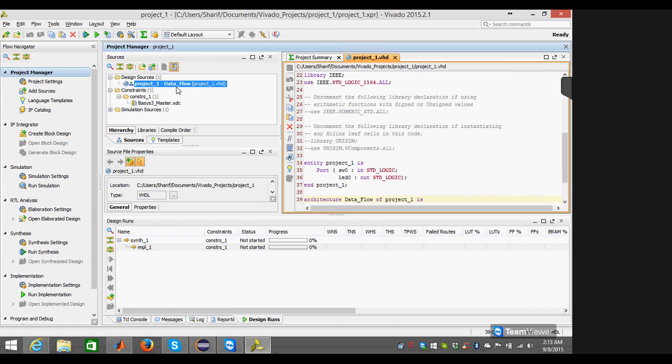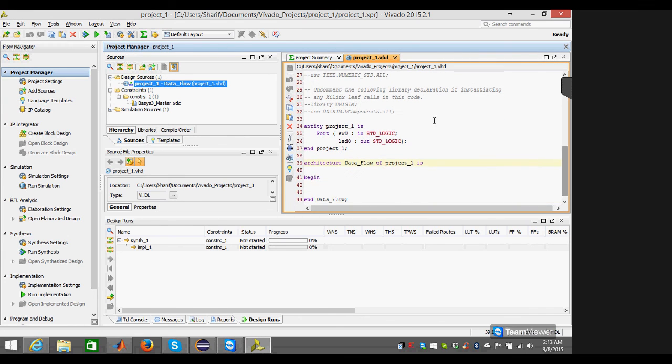Alright, so go ahead and just open up the VHDL file. As you can see here, I already have my switch and LED already declared in my entity. Once I've done that, I can go ahead and begin my code.